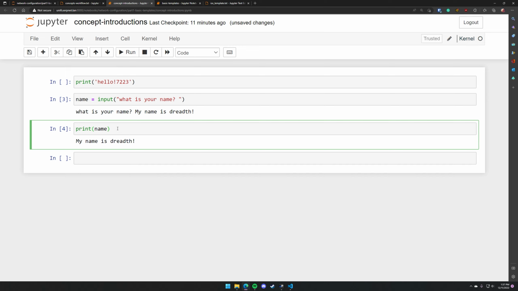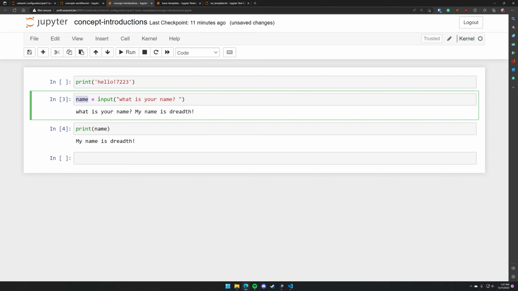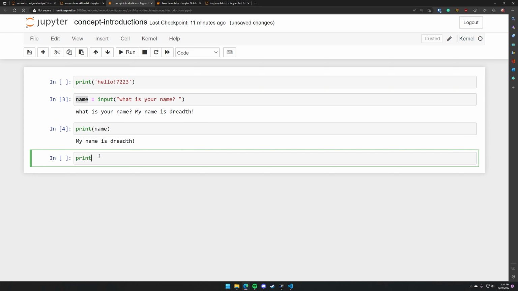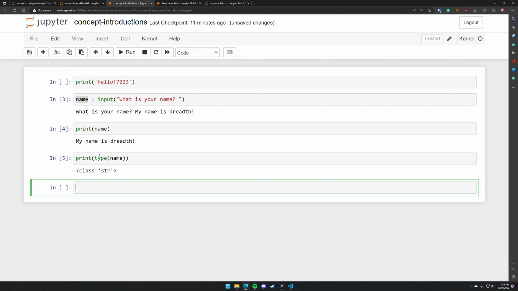Strings actually have a function called replace. And so what we assigned to name is actually a string. So this input that I provided is actually what's known as a string type variable. And so now name actually has the type of string. We can actually see this. We can print, hey, what's the type of name? It says, oh, that's a string.